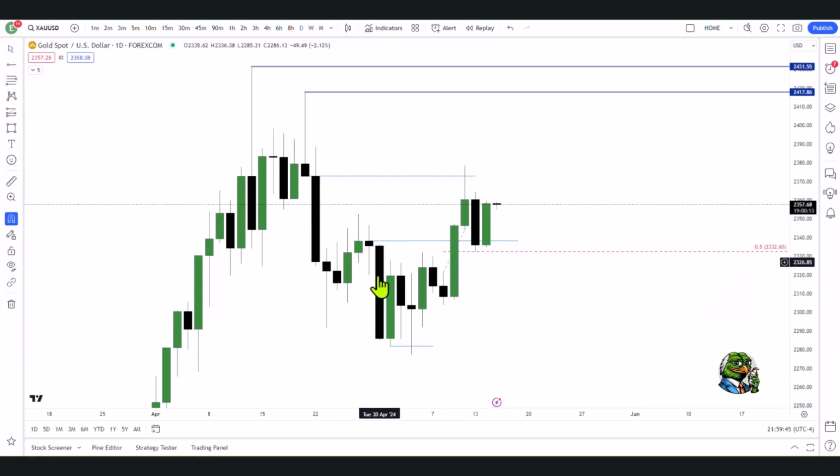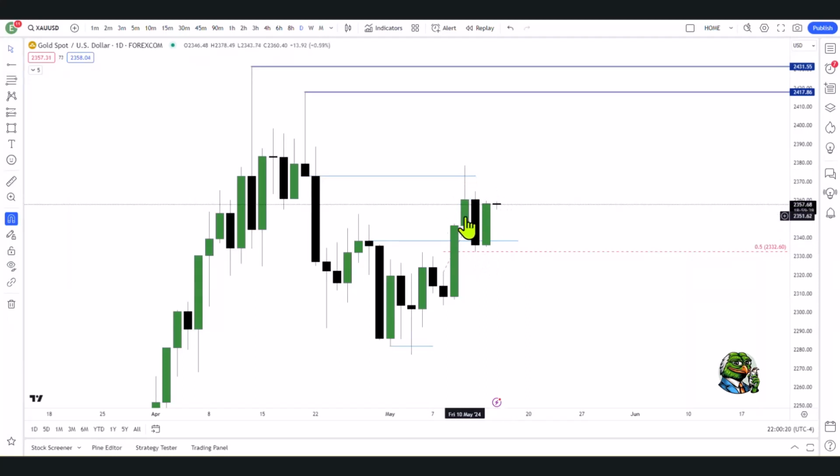So to me, we've gone down and come back up through there, which has essentially balanced that down move with this up move. And we've also then come back down to balance this part of the up move. And now we've gone back up. So to me, this entire area is balanced up to where I've drawn this dashed red line, where we've come straight back down into and gone back up.